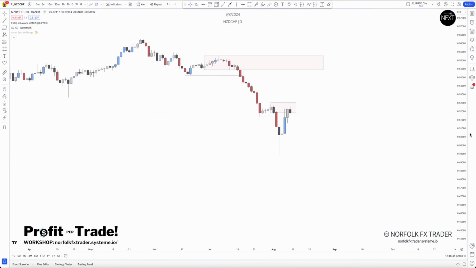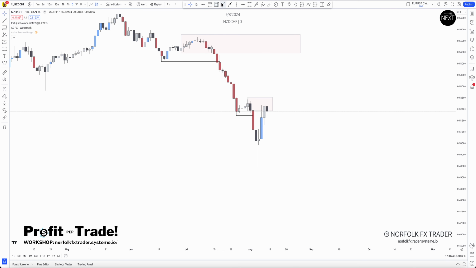If we're looking to sell this market out of supply, you're just basically going to go with the structure. That means you'll be looking to take out the low. So any sells from here, look for the market to run the low. The continuation. This is a lower low in the market, lower high. We'll come back into a supply. Very, very simple to understand.